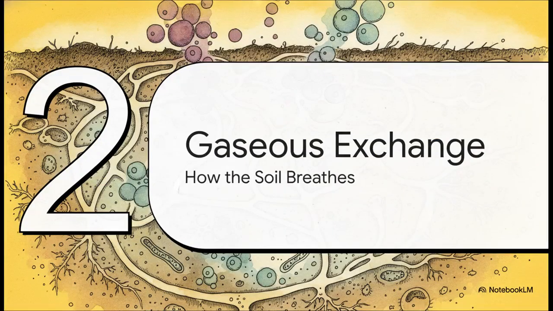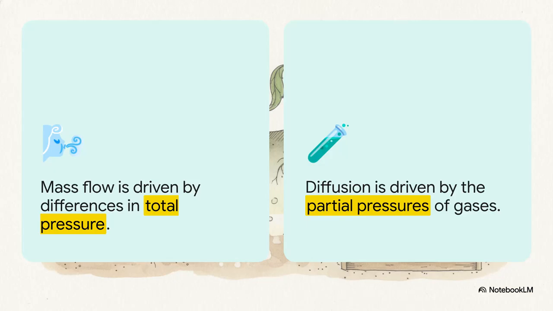Well, that leads us right into Section 2, mechanisms of gaseous exchange, how the soil breathes. There are two primary physical processes doing the work to balance out these massive differences in gas composition. We have mass flow and diffusion. Mass flow is essentially forced air. It happens when there's a difference in the total pressure between the soil air and the atmosphere above it. This pressure difference pops up because gases naturally expand and contract with temperature changes, or shifts in barometric pressure. Or air can just be physically pushed out and replaced by rainfall, irrigation, or drainage.